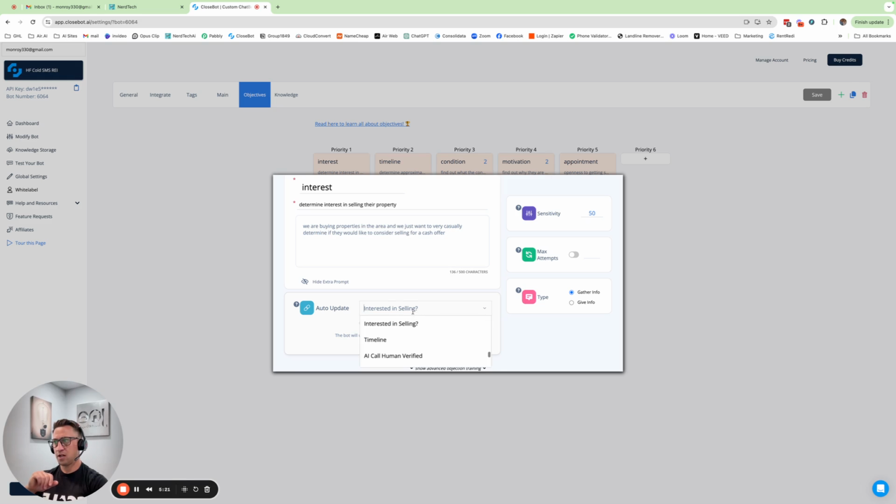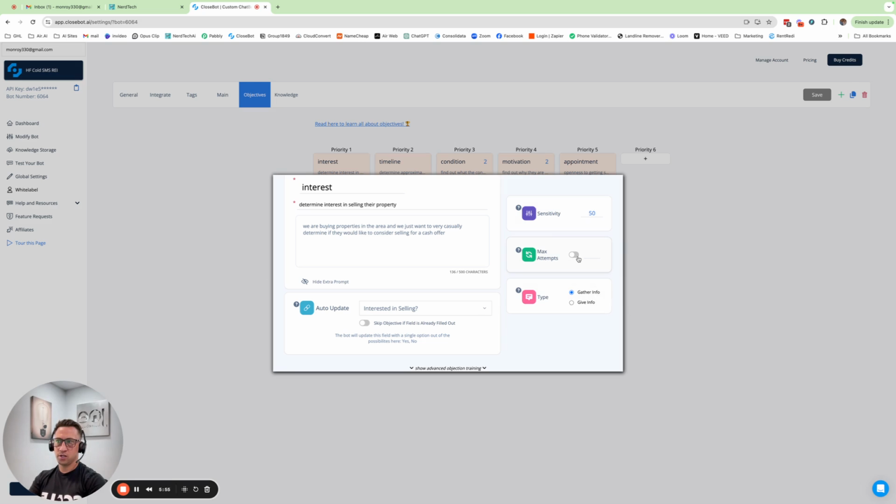Now right here, this is where it actually connects to the field that you want the information put in GHL. So whenever it's collecting this information, whatever that answer is, you can store that answer in a field in Go High Level. So I just want to make sure you understand how that works. For the most part, if you're new to this, always just use gather information. Give information can be used at the end of the chat. Maybe you want it to just give a little extra information, such as, have a nice day, here's my website. But for the most part, just use gather information.